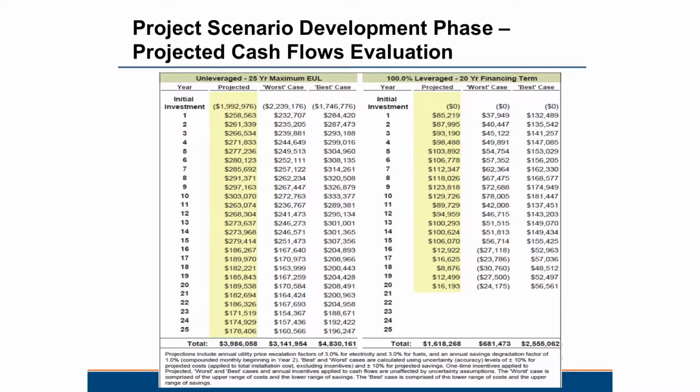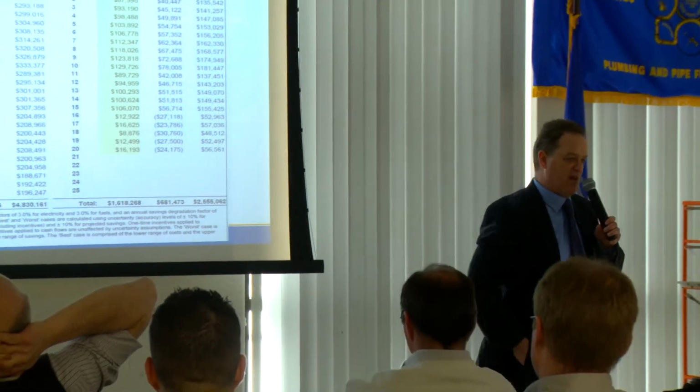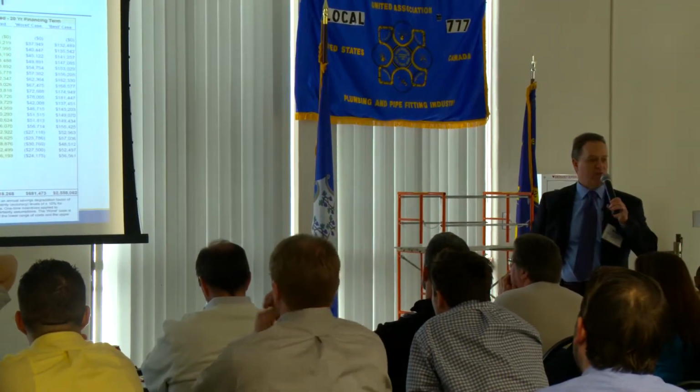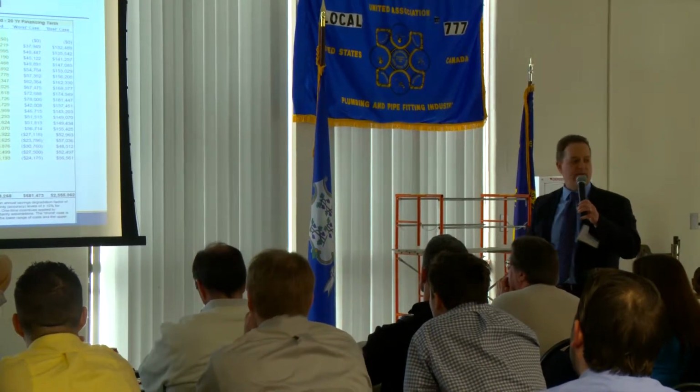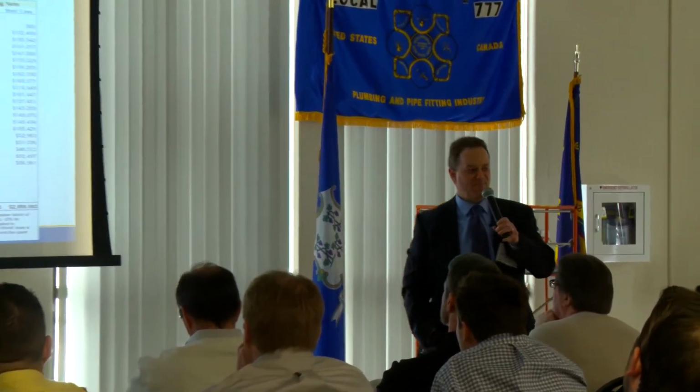On the right-hand side is the so-called PACE too-good-to-be-true offer, right? That's the zero out-of-pocket investment, and you can see on an average annual basis, I had that metric on the other slide, it's about, I think, $90,000 average annual positive cash flow over this 20-year term. That's not too shabby, right? I've heard the joke that CPACE is the equivalent of telling your building owner you're going to install an ATM machine in the corner of their office and it's going to spit out $90,000 a year. And they get to accelerate these improvements.